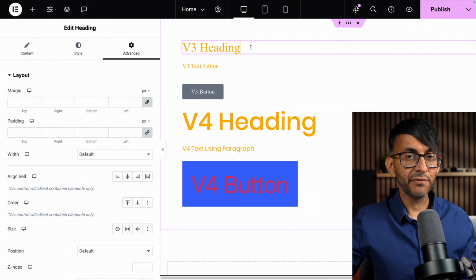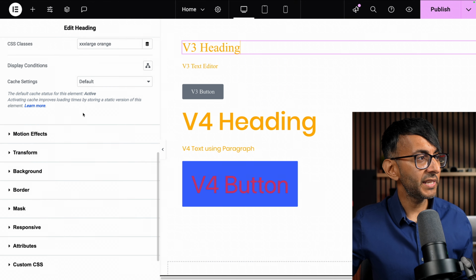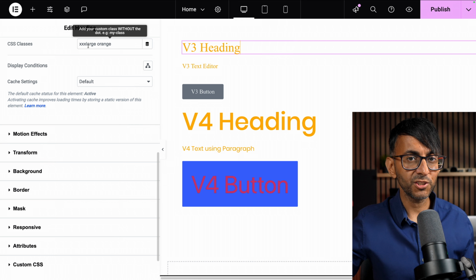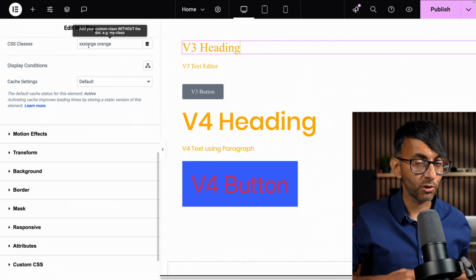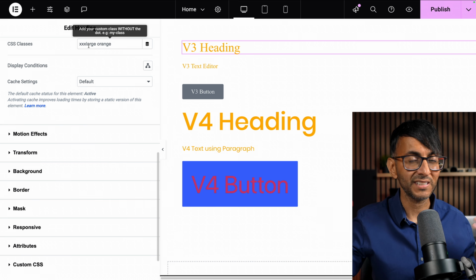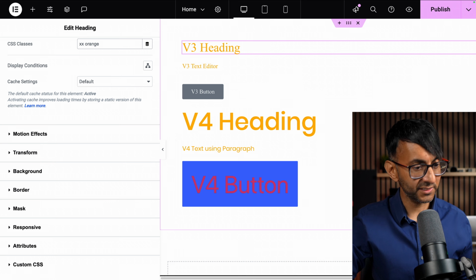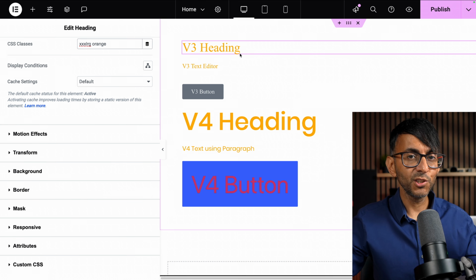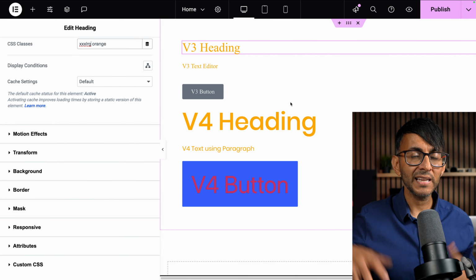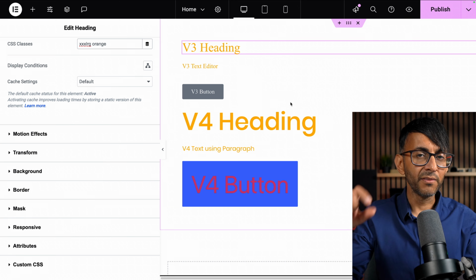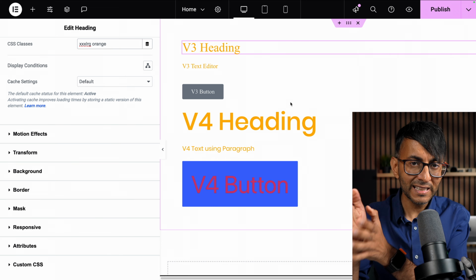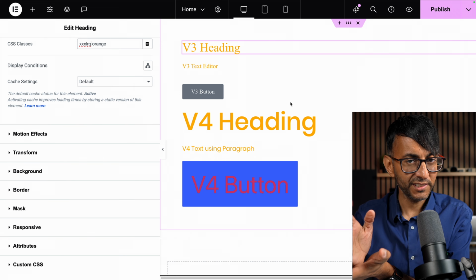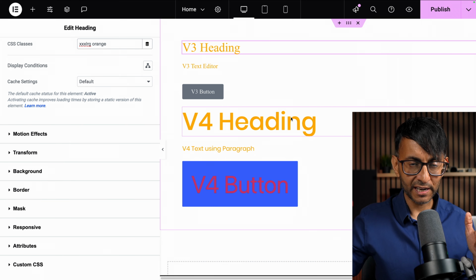If I go over to my version 3 heading that we know is using the XXX large that we had in our site settings, the old way of doing your custom CSS with your font size clamp calculating formulas, and I changed this to be XXX LRG, it is not picking up the class I built in version 4. And this is because version 4 elements use a different class name for your widgets. Don't worry, I'm going to show you how to get around that.